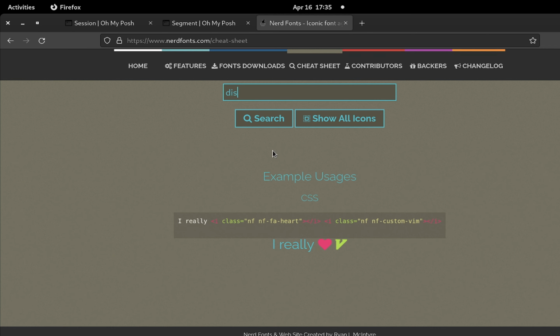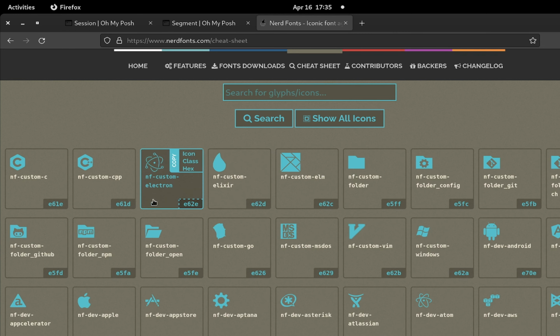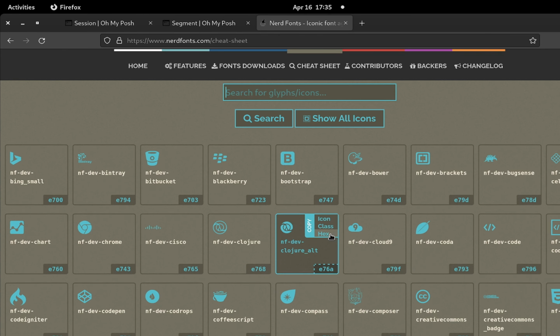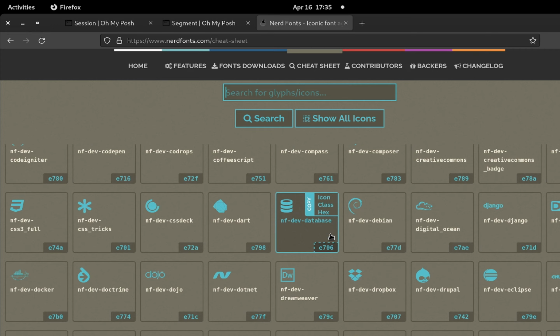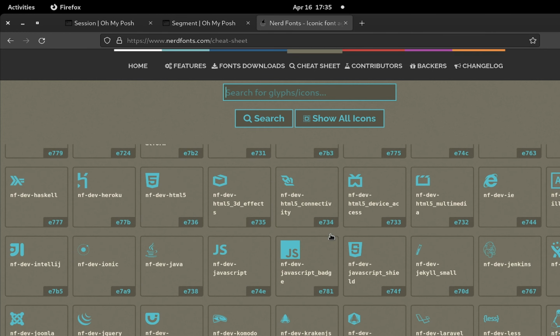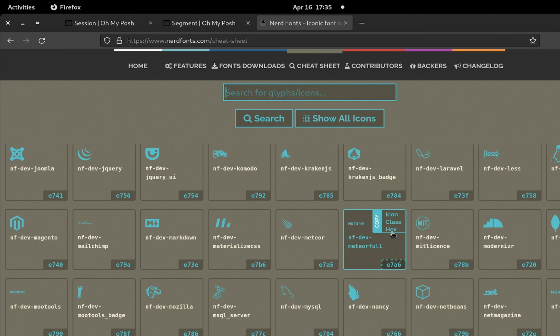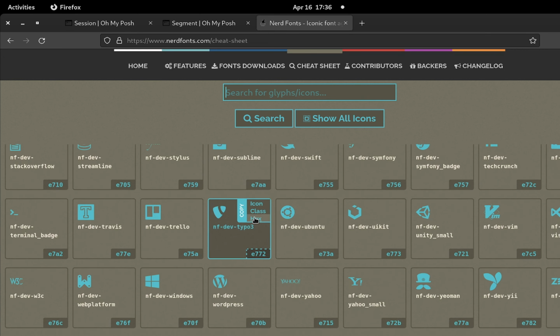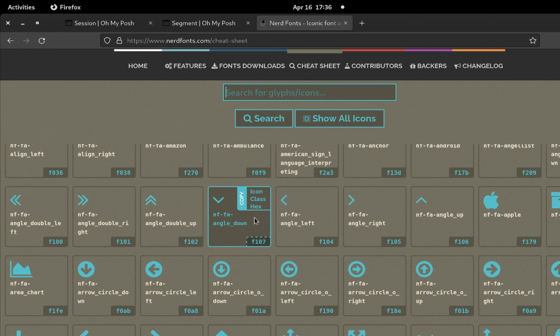Display. Hmm. Let me take a look at all symbols. I know there is a symbol for a device, like a computer or display or something like this. Just need to find it. There are a lot of different symbols for a lot of different things. Let me take a look here.